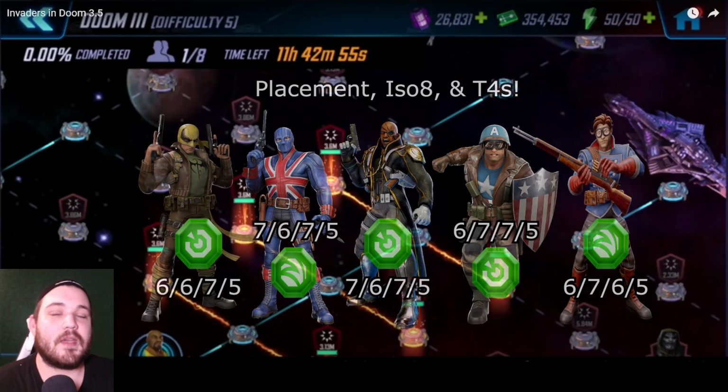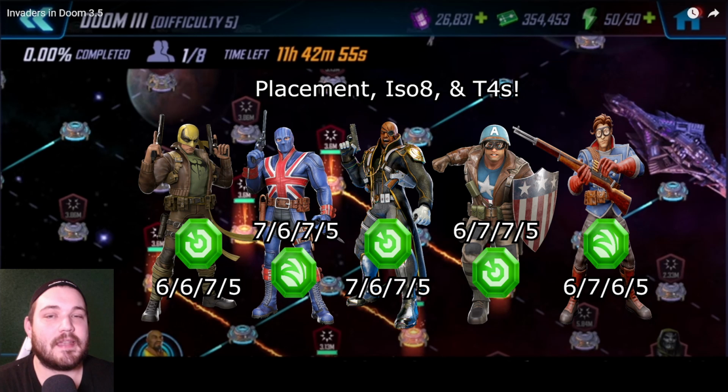All right, guys, so let's not waste any time. Let's jump right into Doom difficulty 3.5 with our Invader team. They're all at 4 red, 4 yellow, and we're going to go through these 3 nodes. Now, some misplays were happening. I'm going to comment on that and how you can make sure it's perfectly fixed. But then on the boss node, all the pieces came together, and we can go from there.